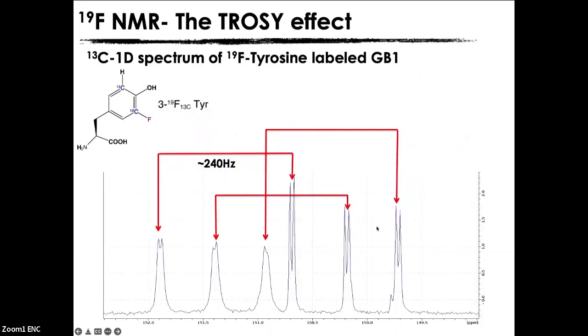And what you see is 3 pairs of peaks, and GB1 has 3 pairs of peaks. And here you can see the carbon is split by its coupling to the fluorine, and the coupling is about 240 Hertz. And you can immediately see one set of peaks extremely sharp and the other set of peaks that are broader, which indicates that there is a favorable interference between the 2 relaxation mechanisms. And if we choose the TROSY component, we can get some benefits.